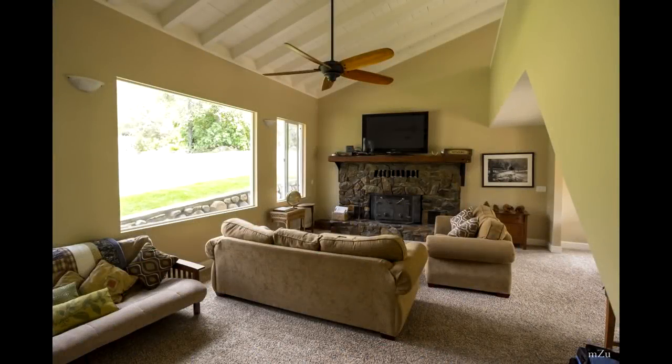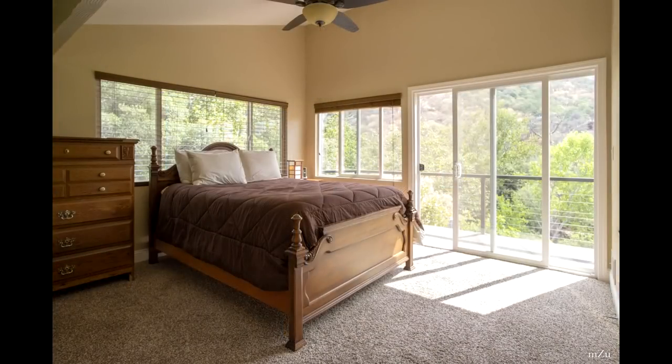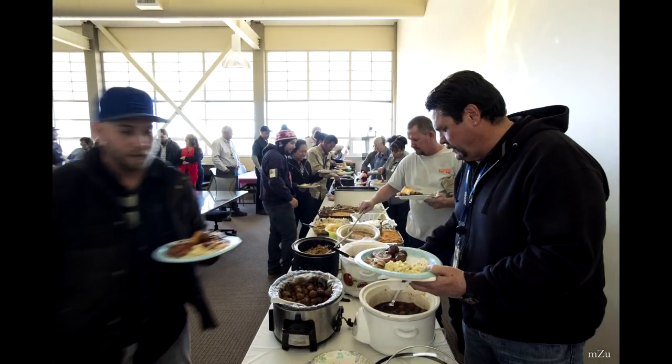Okay, the first usage case we'll look at is tight spaces. There's really no substitute for a wide angle when you're trying to shoot in close quarters, whether it's interiors like this on this really beautiful vacation rental that we took one time, or your workplace party. Whenever you're in close quarters and you need to show a lot of things, wide angle is really the only way to go.